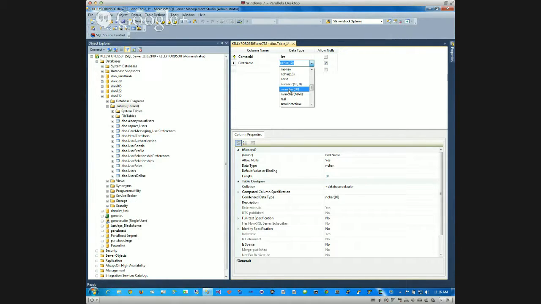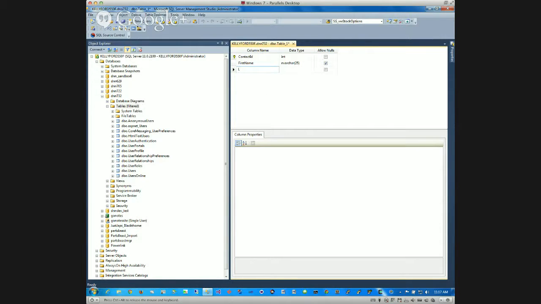Basically any additional characters that are used by other language sets, or character sets for other languages, will be able to be used or stored in this field. That's what that means. If you really only want to focus on Latin, U.S. West Latin character sets, that type, then you could just choose varchar 50, which would be variable character of 50. The number in parentheses is the actual length of the field. So here we only want 25, so we're just going to edit it from 50 and type in 25. And that takes care of that. Let's do the same thing for last name.